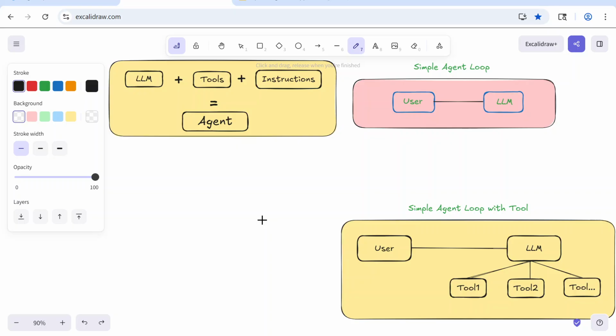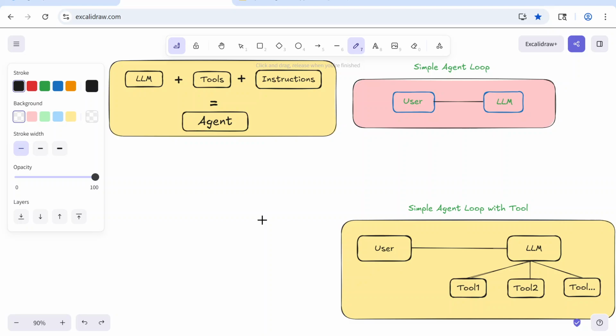But let's take a more practical example. Suppose you ask, what is the current temperature in New York today? Now, an LLM was trained on past data, so it does not have real time information. Instead of giving an outdated answer, the LLM can decide to call an external tool, like a weather API or web search, to fetch the latest data. It sends a request to the tool, receives the result, processes it, and then generates a final answer for the user. This decision, whether to answer directly or call a tool, depends on the instructions we provide as developers.